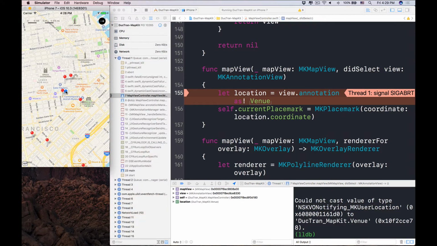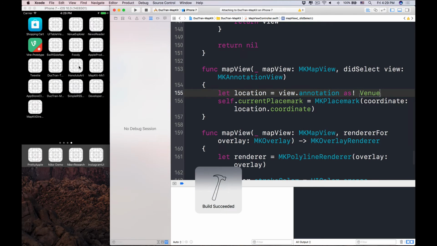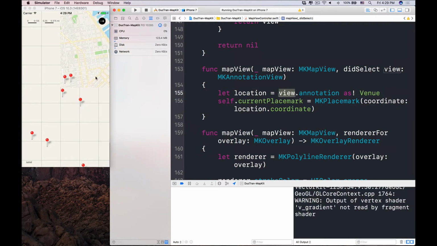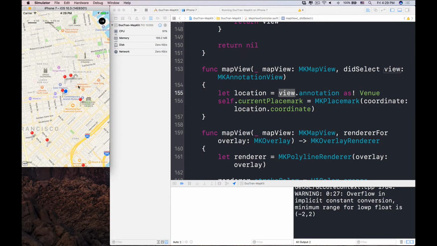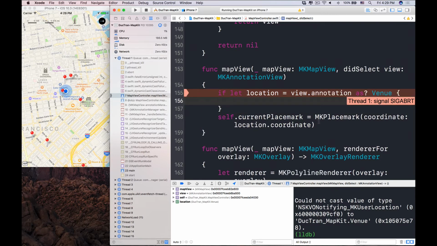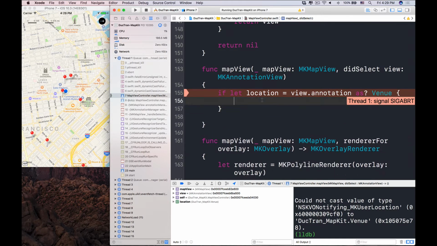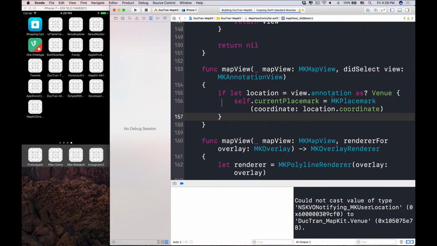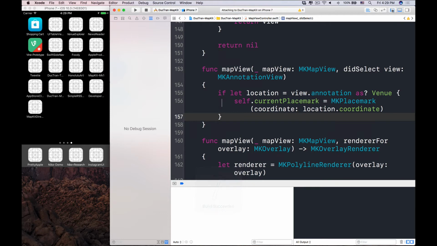So I think that because we tapped into this current location, let's do it once again. The error message, I think, is that the view annotation here, the current location, is not a value. So that's why. So let's click over here, and yeah. So over here, let me cast it like this with an if let, right, and then we do it like this, just like this. Okay. So we make sure that we don't just force grab that.